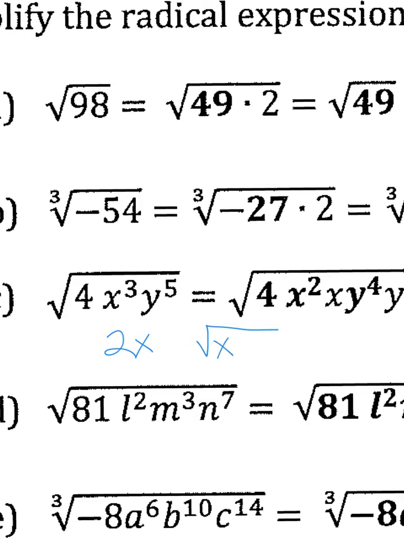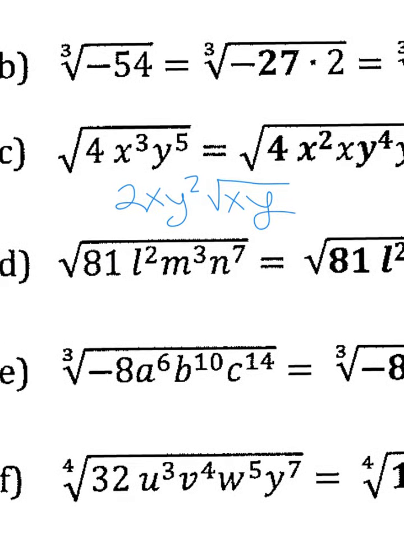So it's a little bit about mental division, if you can do the mental division. And then you go here again with the y. 2 goes into 5 two times, so we'll have y squared out here. That's how many groups I can make, but again, that doesn't use up all the y's. 2 goes into 5 two times, but that only makes 4 y's, so that 1 extra will be left over in here, and so I'll put it in here.